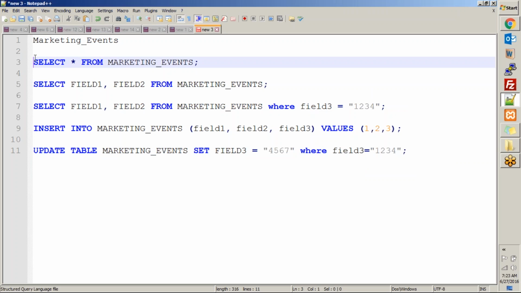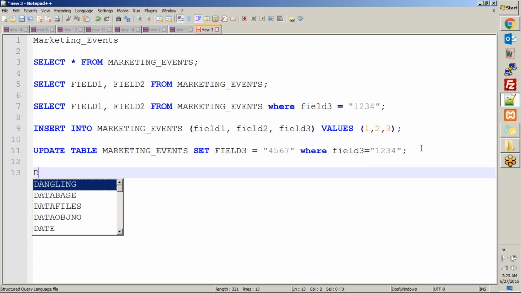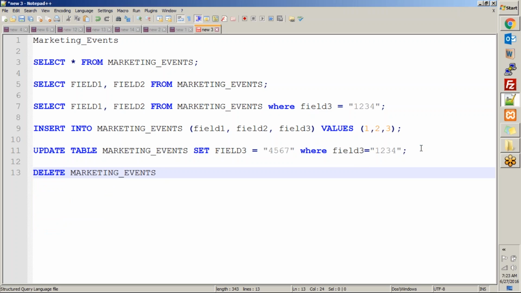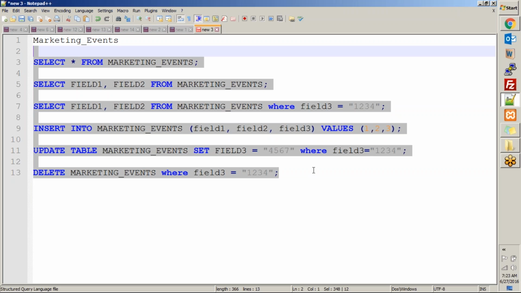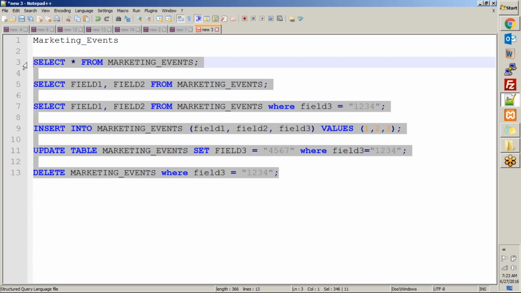So we are capable of writing select queries, we are capable of writing insert queries, we are capable of writing update queries. You can also perform delete operation, something like this, right?